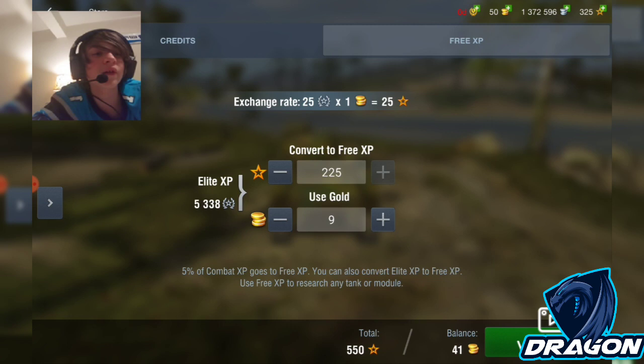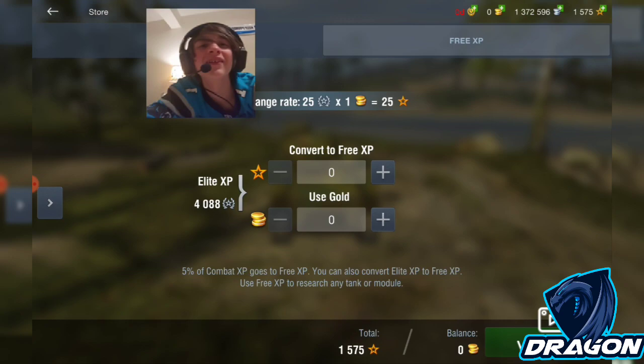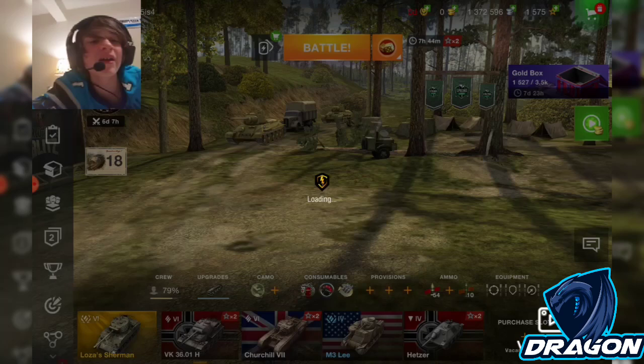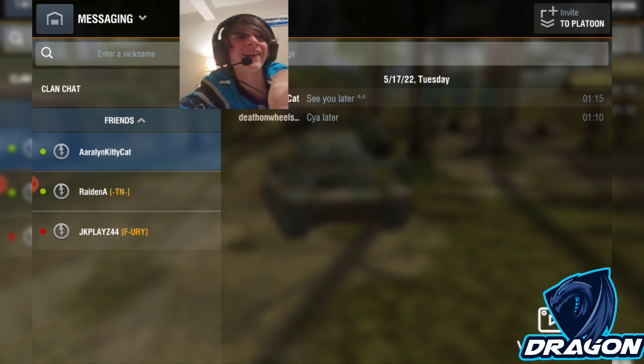Sorry, I'm very fidgety. Okay, let's see how much 50 gold. That's a lot of XP, because I just used it all up on my Churchill's maximum gun upgrade. But, yeah, we got the VK 36.01H. Wait. Great. Alrighty.